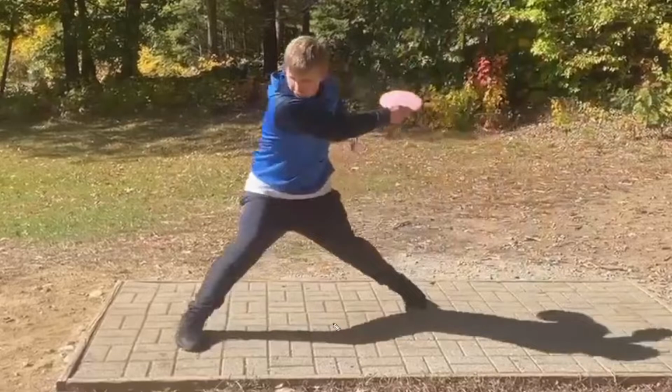So the changes I want to see are shortening up this step, making sure, so like this position looks good on your leg, but the more you can commit to the idea of keeping these toes on 90, the easier it'll be to keep your rear leg involved in the throw the way they want. And then a little more shoulder rotation, a little more elbow extension, and getting the disc a little more out here outside of you. So pretty much all we need to change in this round is addressing this loaded position just as your brace comes down.